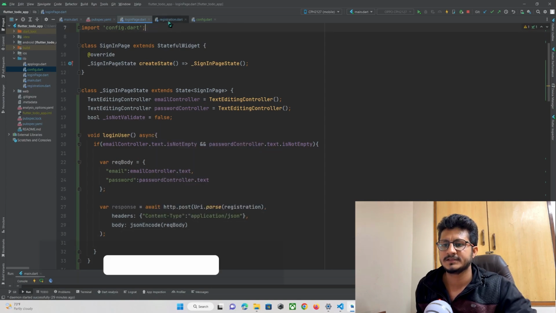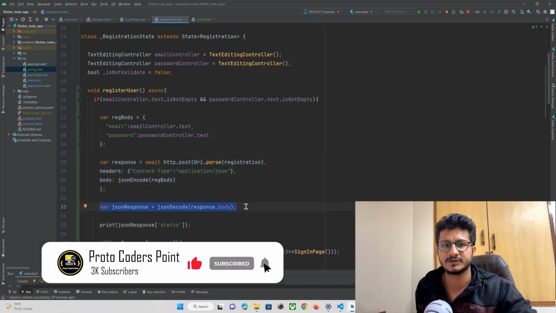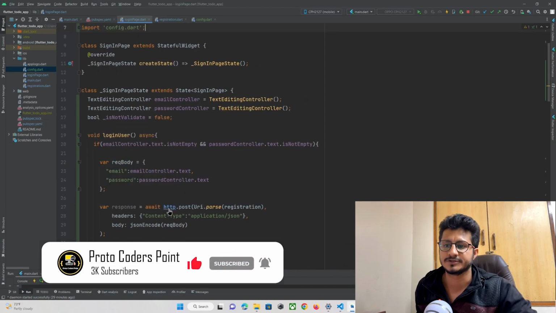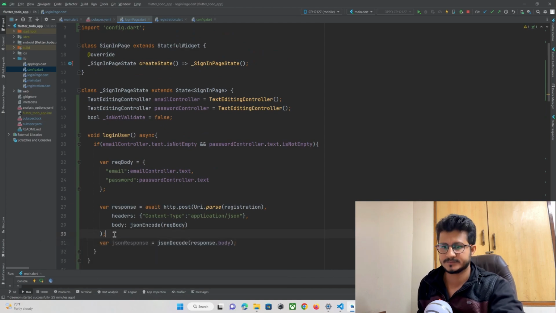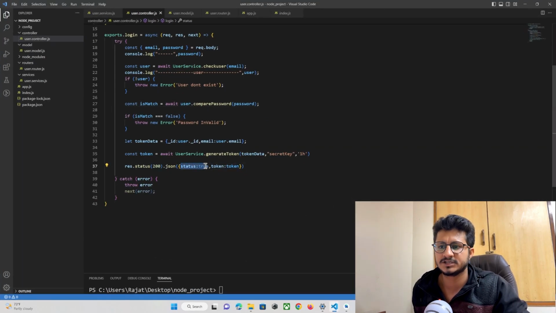Then we need to get the response that we received from the backend. Let me show you the response that we get from the backend. We get status as true, and inside token we get user ID and password.